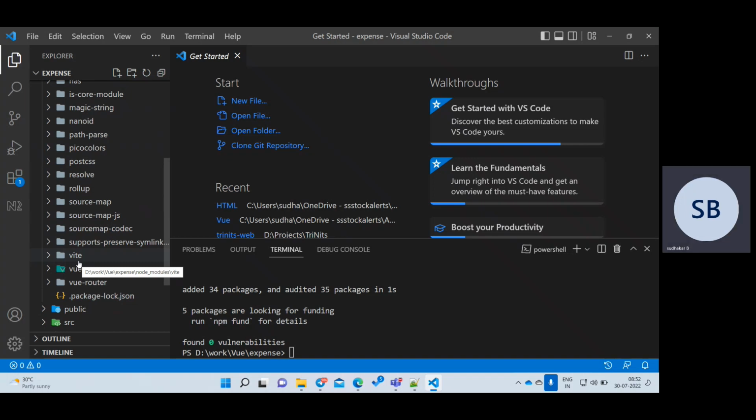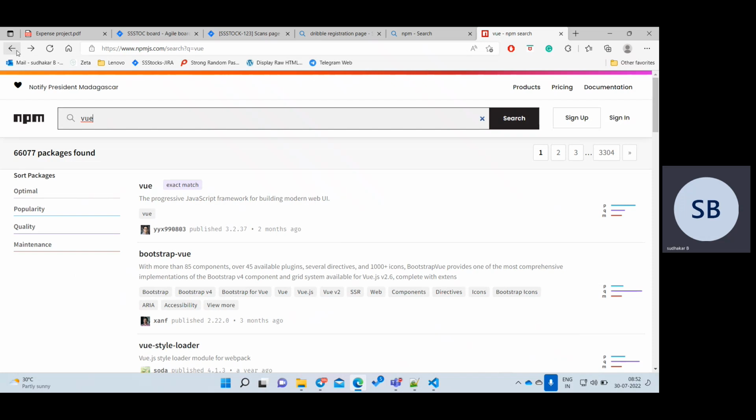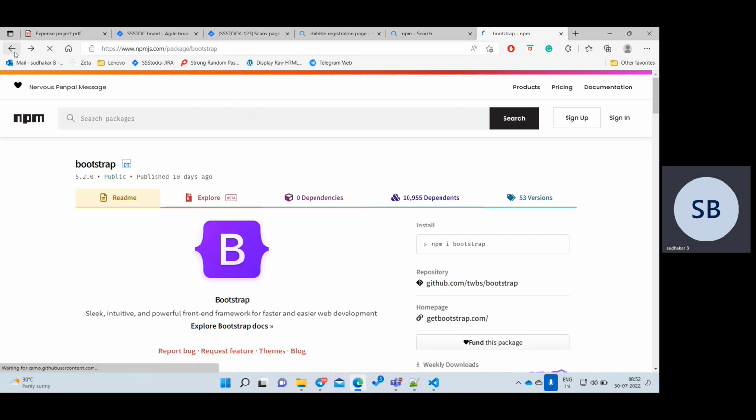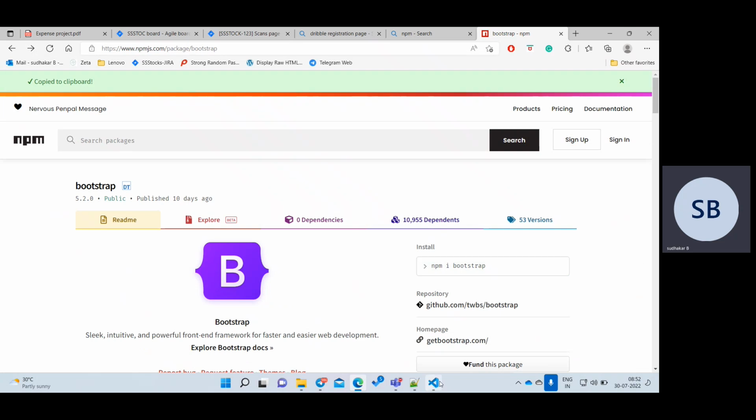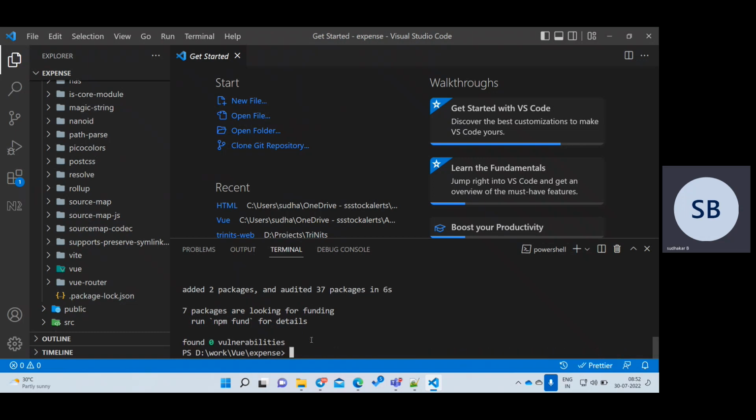I want to install Bootstrap. We have all done Bootstrap, right? What is the command it has for Bootstrap? Earlier we have seen, right? So npm, let us copy it here. I'll copy this only for demo sake, but we are not going to integrate Bootstrap today. You can write npm i or npm install, both are the same. i is the shortcut, install is the normal one. Now it is installed, right?